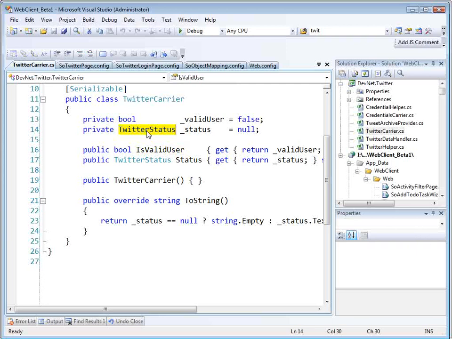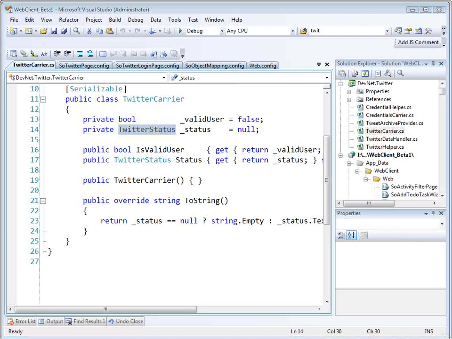But it also contains this Twitter status, which is a type defined in the tweetsharp.model namespace. This contains properties that you would expect of any Twitter post. So it's going to contain the screen name of the user who submitted the post, the time it was created, the actual text of the post, and various other things. We're going to use this so that we can use those values to populate our controls, specifically when it comes to retweeting existing tweets in our archive control. But that's in a much later video.